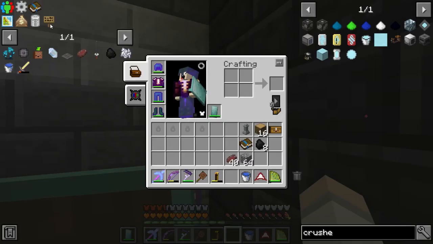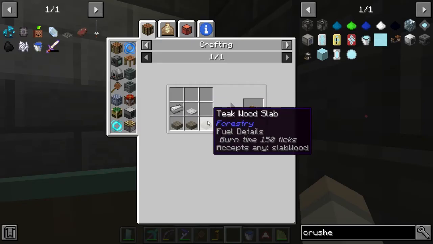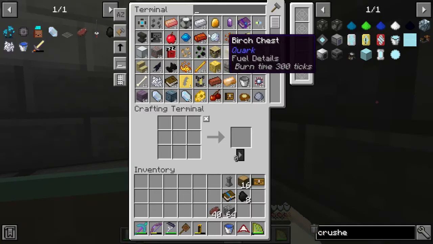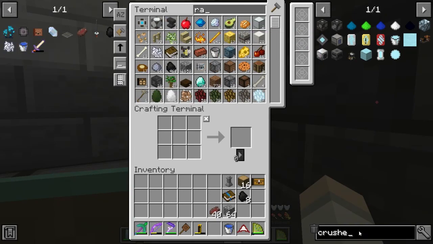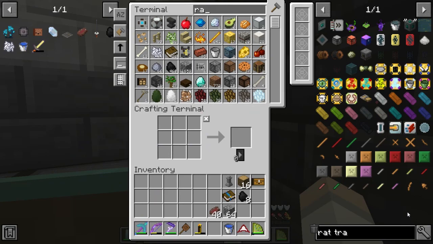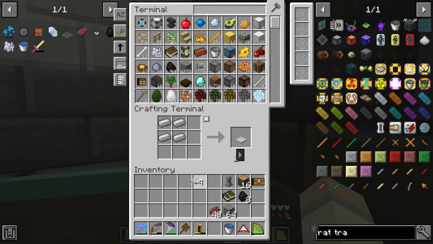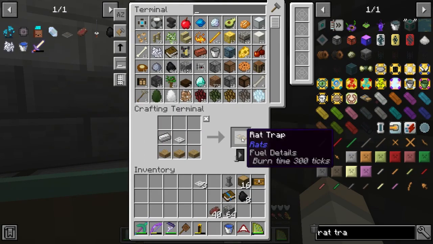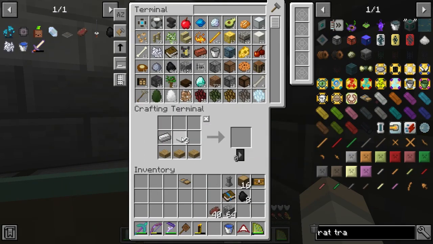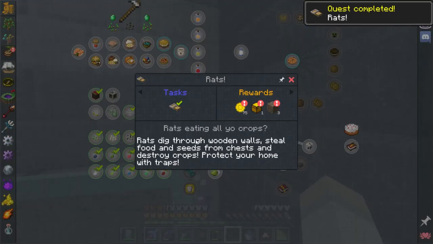All right, while we're at it, I know that we're running a little bit long, but most of these episodes do, so we might as well. Let's make some rat traps. Oops. Rat trap. There it is. Let's make four of those, and then go like that. 2, 3, 4. Bam. That is done.